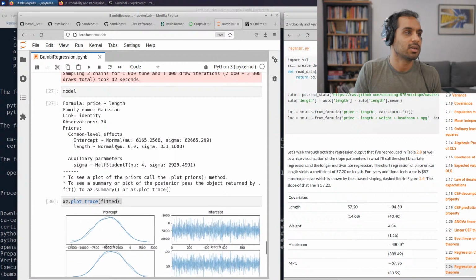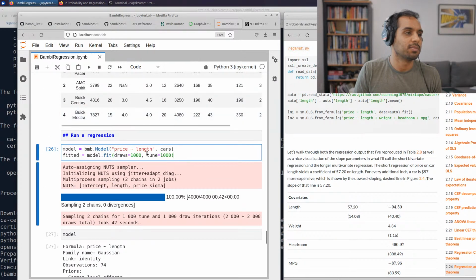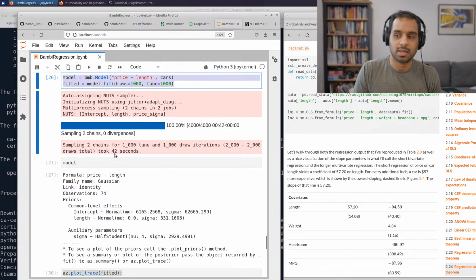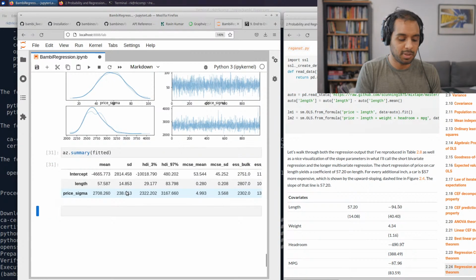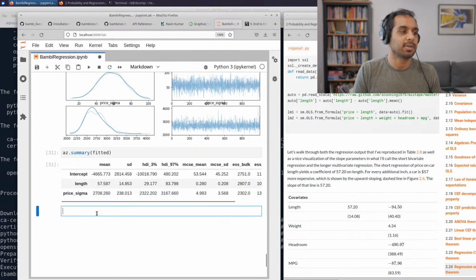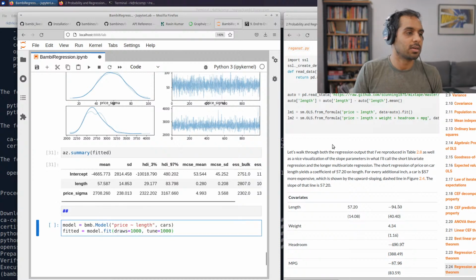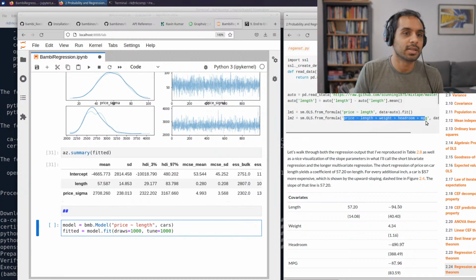Let's do the next regression. Lars, I see your question. I will answer it in a moment once this next model is sampling. And so we want to run a regression on length, weight, headroom, and miles per gallon.